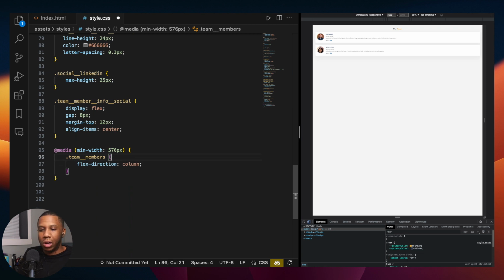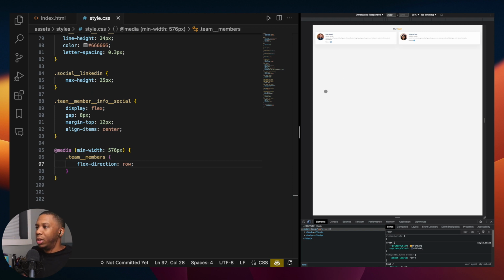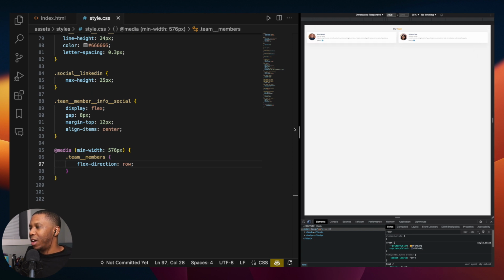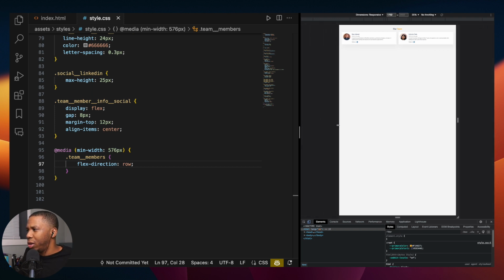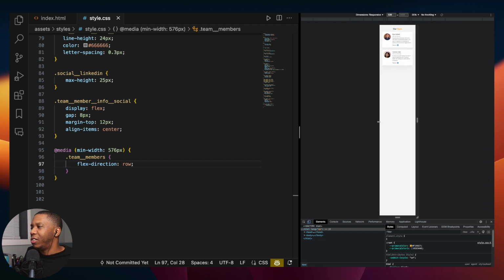You just take the CSS class that you want to target and put it inside your media query. And then we're going to want to change the flex direction to row. So if you come over here and reload it, now we can see that automatically our design has gone back to that horizontal look on larger screens. But if we go down to smaller and smaller screens, there we go, it changes back to that column approach.